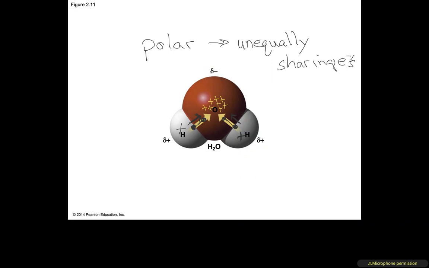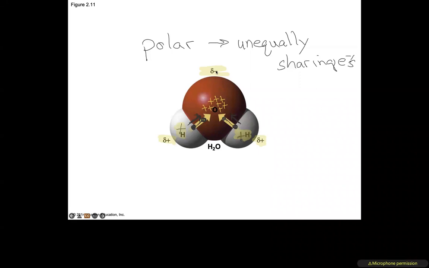Didn't mean to do that. I meant to do it with a highlighter. It's going to cause the oxygen to have a partially negative charge. Why? Because the hydrogen's electrons hang out with it more. And then because the hydrogen doesn't get to hang out with his electrons as much, he's going to have a partially positive charge because of the positivity in his nucleus.